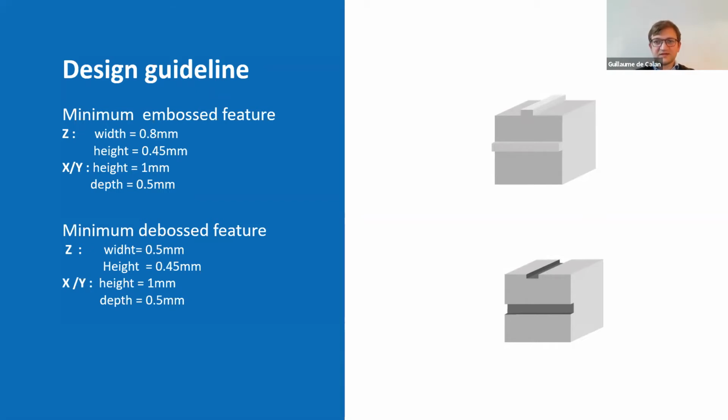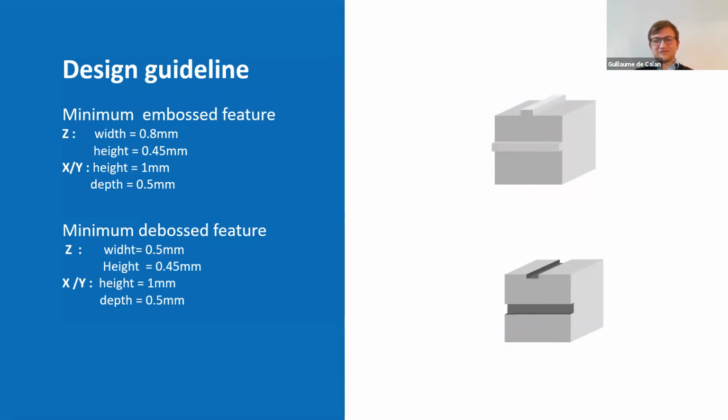If it's on the top of the part, the width of the features should be 8 millimeters. It does depend actually on the nozzle size you're using. We say 8 millimeters because that means 2 nozzles. If you have a smaller nozzle, you may do smaller details on your part. And the height of it, so that you can actually see it and so that it doesn't break away at some point, should be almost 0.5 millimeter. If it's on the side, well, it needs to be a bit bigger.